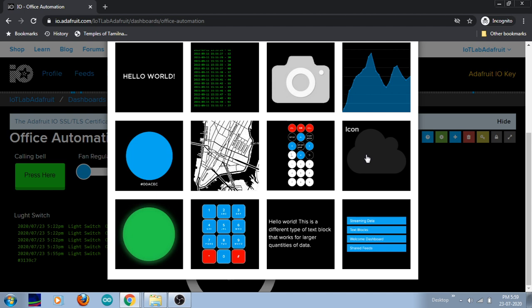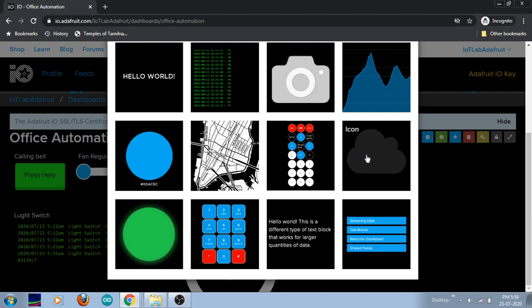And next, if you wish to add another button like this number pad, most probably used for sending data from cloud to your Node MCU, we will be using this number pad. It will allow you to type the characters A to Z with 1 2 3 4 0, right? And also you can put dot, you can put hash. Likewise. Mobile phone keyboard kind of things you can design. And you can add a multi-line text. So this is single line text, and this multi-line text is available. You can add this.